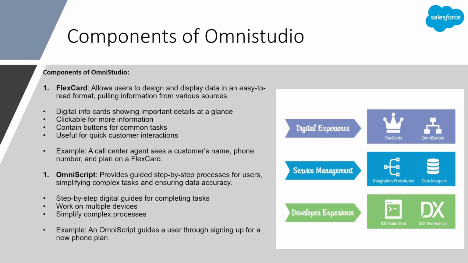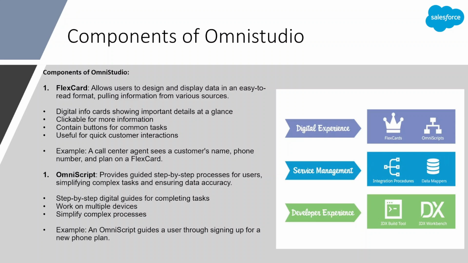Now coming to OmniStudio, the UI or digital experience is built using two components which are part of the OmniStudio tools. These are FlexCard and OmniScripts. So using these, we build the user interface which users can interact with. To build the service layer in OmniStudio, we use integration procedures. This is where we write the server-side logic, and the database operations are performed using the data mappers, which can access Salesforce data and can manipulate it. So these components are used in conjunction to make any application in OmniStudio.